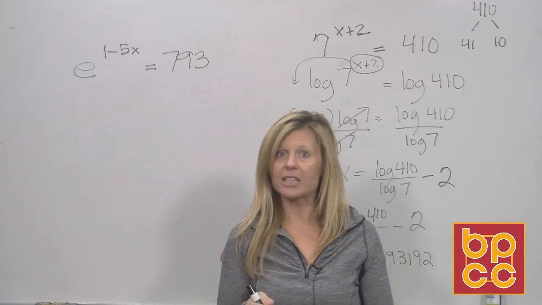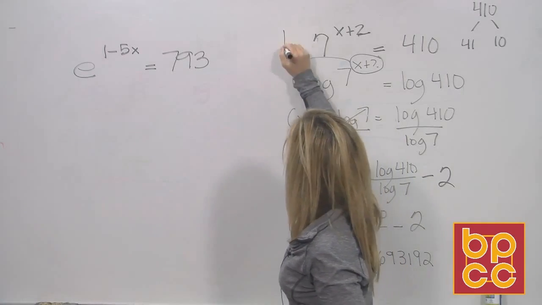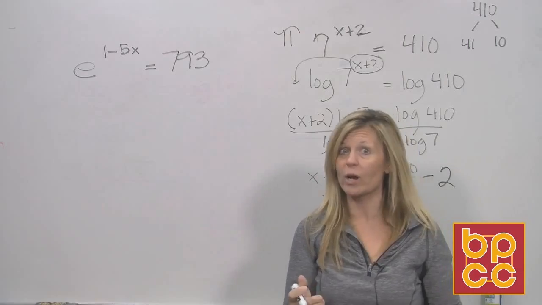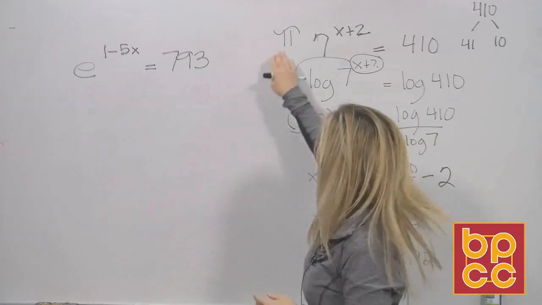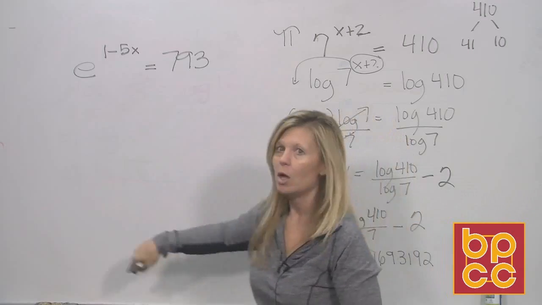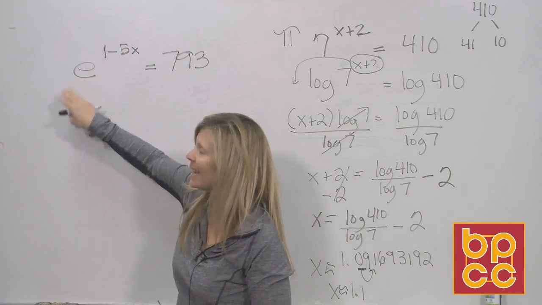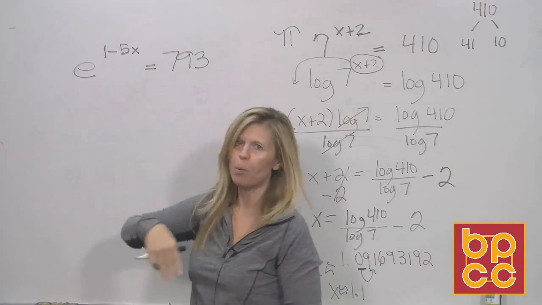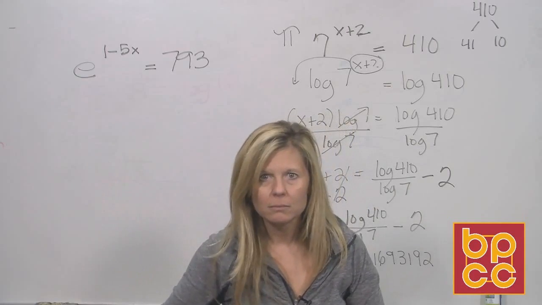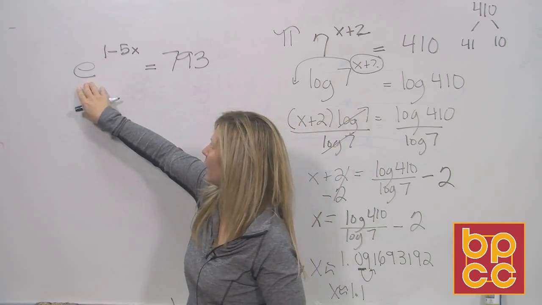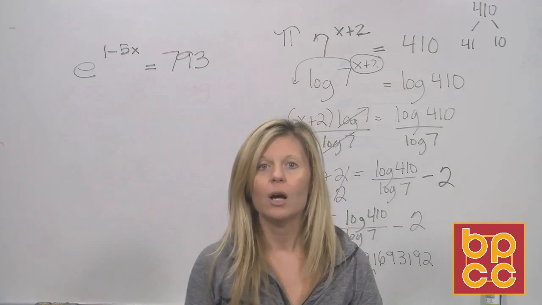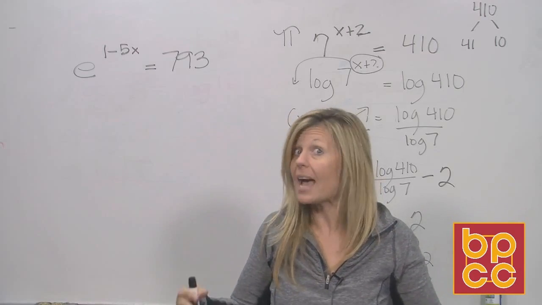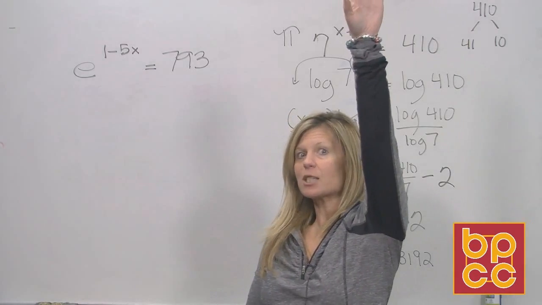E is related to pi. You all know when you see the pi symbol on the screen, your brain automatically pops up 3.14. This symbol stands for a number. We've already discussed, this e stands for a number. It's 2.7 blah, blah, blah. So we're not solving for e. Our variable is x. That's who we're trying to get by itself. Uh-oh, where is x located? It's up in the exponent spot.